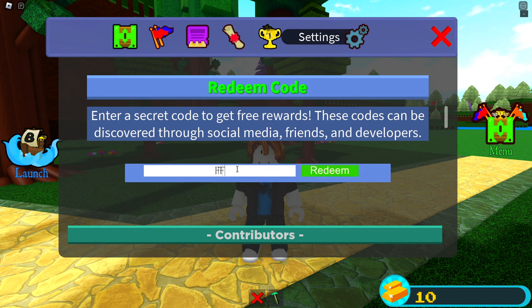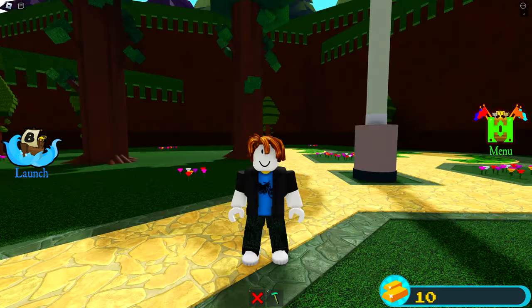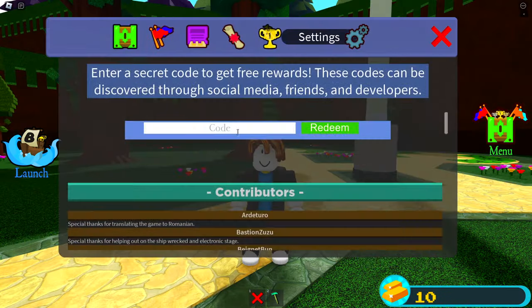Then we got GOAL, which is go. You get 1 soccer ball. All right, and then Happy Valentine's Day. All right, this gives 5 balloons, 5 heart blocks, 5 stars, and 5 firework fours, guys. So, oh my, guys, that was long, but we still got 4 more codes to actually go over.